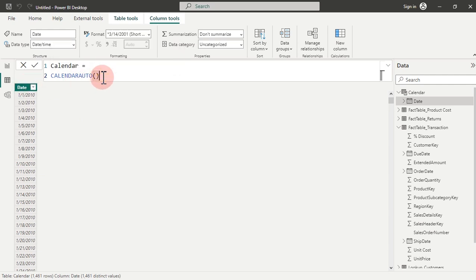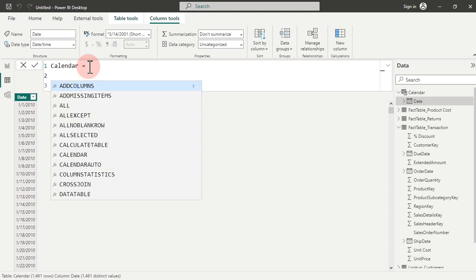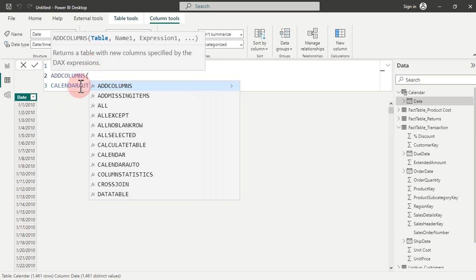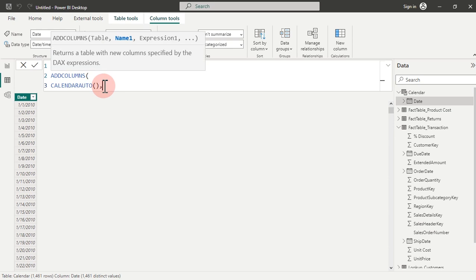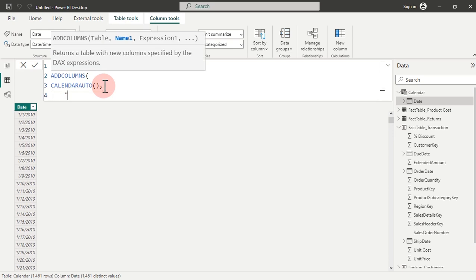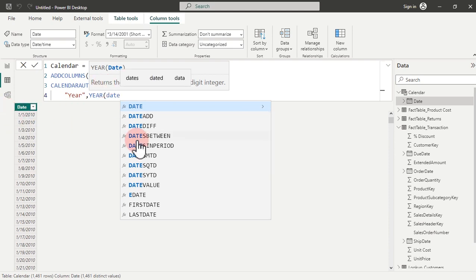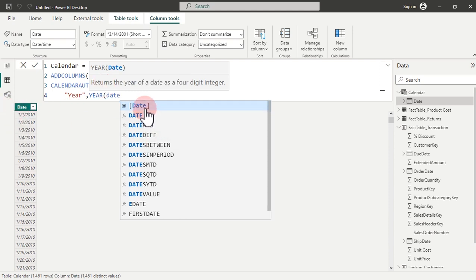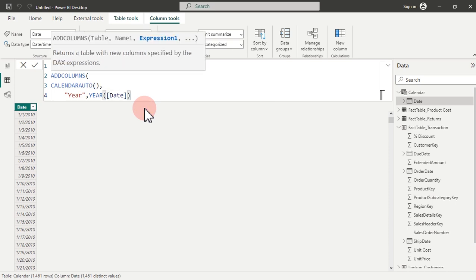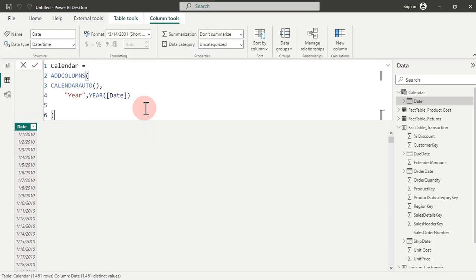I want to quickly extract my year, for me to see how many years of data I have. To do that, we can use CALENDAR with ADDCOLUMNS here. So ADDCOLUMNS, you come down, you put your comma, shift down, and now we can extract the year by naming the column "Year" inside double quotation marks with your comma. So you bring your YEAR function, and you supply the date column, which is this one right here. Scroll up a little bit, and now you find this one with the square bracket. Go ahead and close this, shift enter, now close your ADDCOLUMNS.